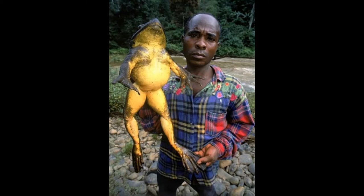Also known as the Goliath Bullfrog or the Giant Slippery Frog, it is a large frog native to Cameroon and Equatorial Guinea in Africa. Here they can be found in and around fast-flowing, sandy-bottomed rivers and waterfalls, feeding on a variety of prey items such as crustaceans, fish, small mammals, small reptiles, other amphibians, worms, spiders, and insects.